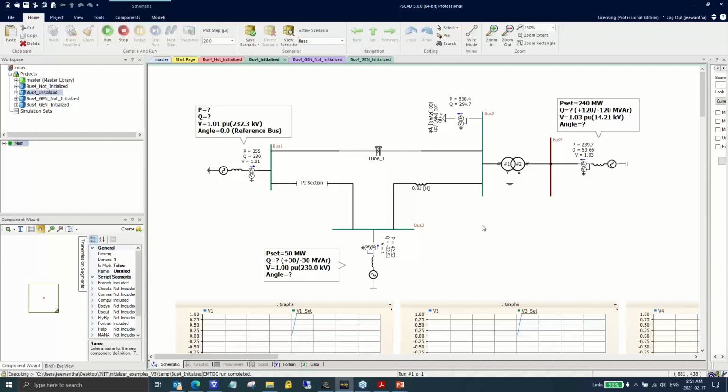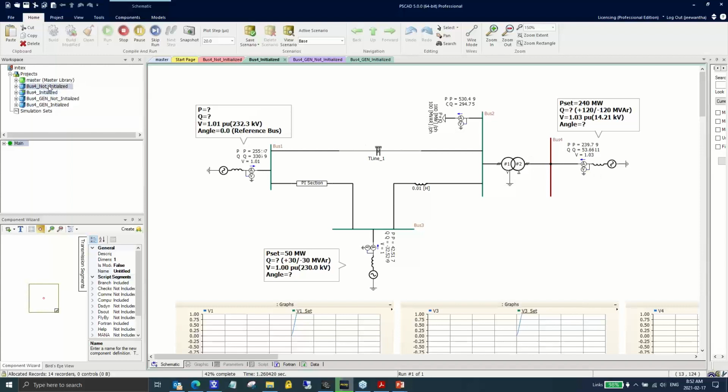And when I run that, see, now the power flow matches what I was expecting, right? Power flow is matching what I was expecting.